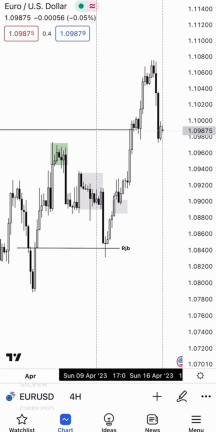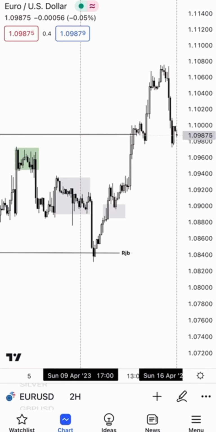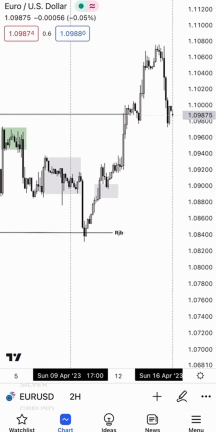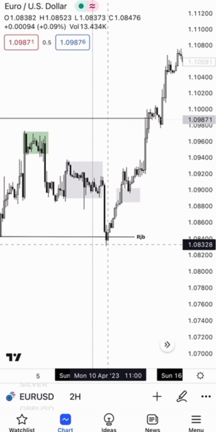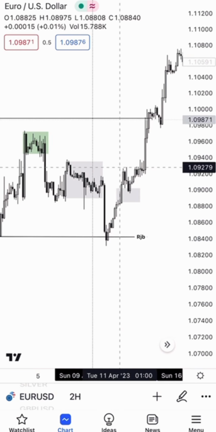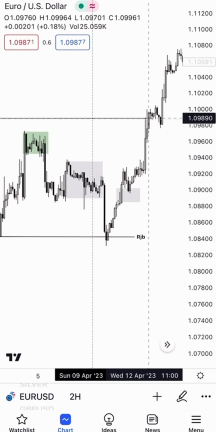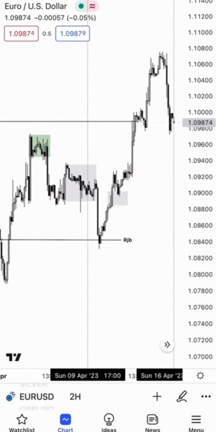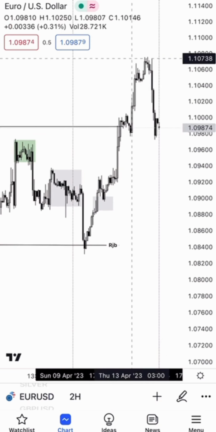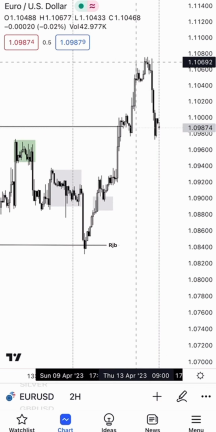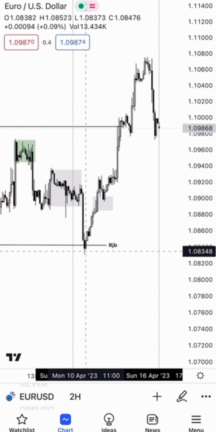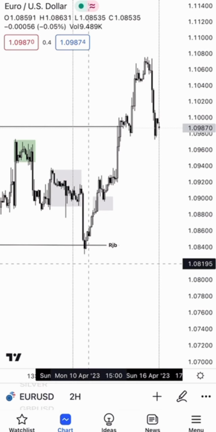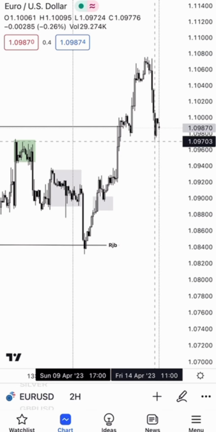So when I saw that happening, and I posted right over here, I did miss some. I caught this move down here, I missed this move up here, and I caught this move from here to here. You see? So you don't need to catch everything. And later on, of course, I caught this turtle soup up here, which will be reviewed later on as well. It was very clean, or if you want, you can go and look into it yourself. It's a very clean, obvious turtle soup setup to cap the daily range, the weekly range. So trade number 1 is down here, and trade number 2 is this one to cap the weekly range.